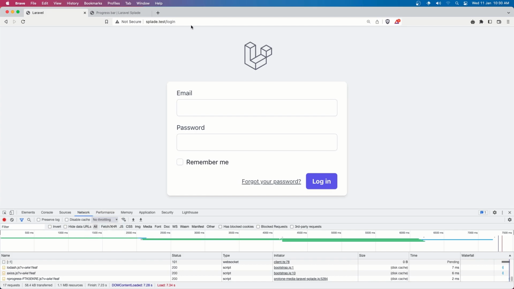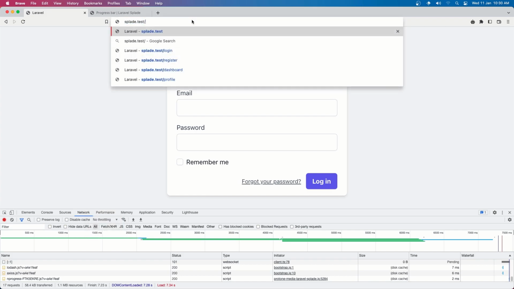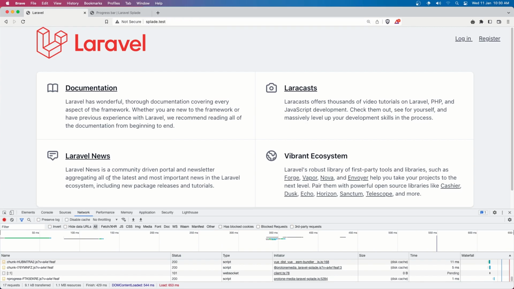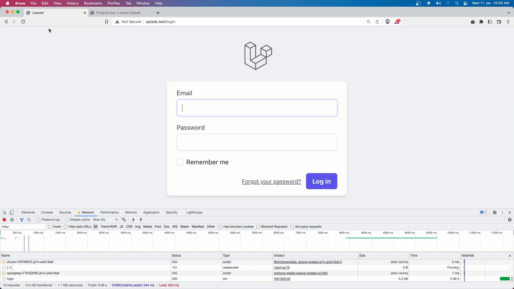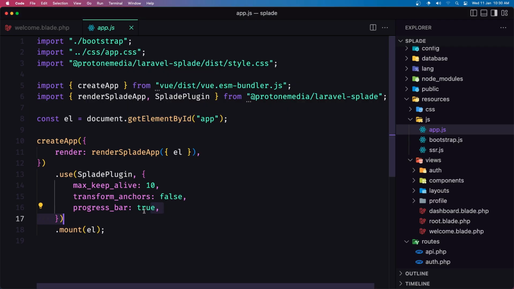Okay. And if I say login, let's confirm, and as you can see we have this progress bar here. Now if you don't like it, you just change that to false.